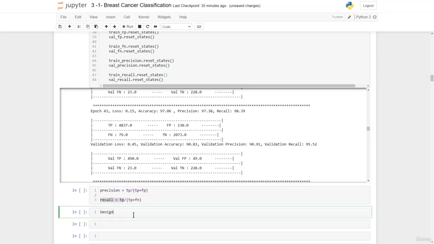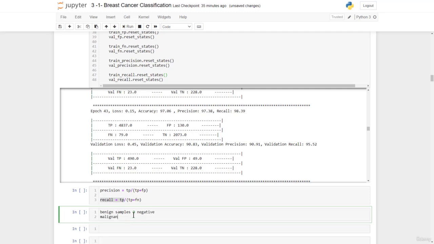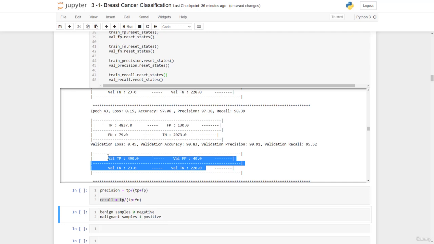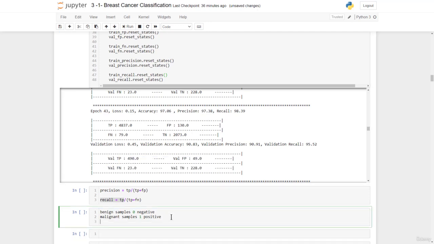Also note that the benign samples, which are of class 0, are considered to be the negative samples, and the malignant samples of class 1 are considered to be the positive samples. And so from our confusion matrix, we can come to the conclusion that the model does better at classifying the malignant samples, which are the positive samples, as compared to the benign samples, which are the negative samples. This also comes from the fact that the number of malignant samples is around twice the number of benign samples in our data set.